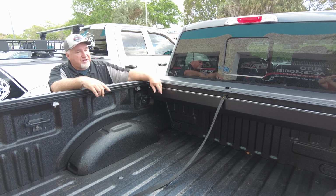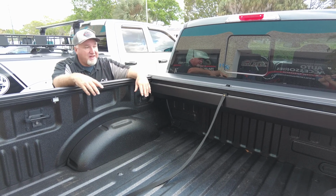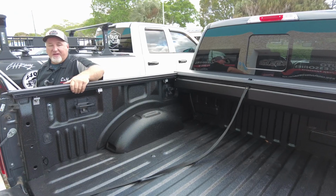I've seen these where they got a little scratched up. You just unscrew them, you can repaint them, put them back on. Boom, it looks like new again. All in all, I think it's a great setup.